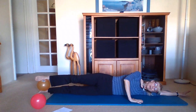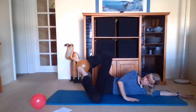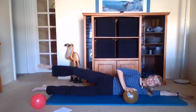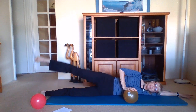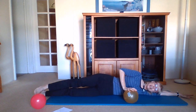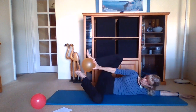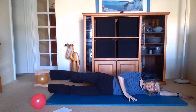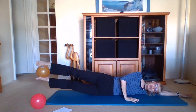If you find it too hard, if this is a little bit too much, take the ball away, maybe have it in front, your hand in front, and just lift the top leg up and down. Yeah, this is your alternative for this exercise. I bring the ball back between my feet and lift both and lower. Good.